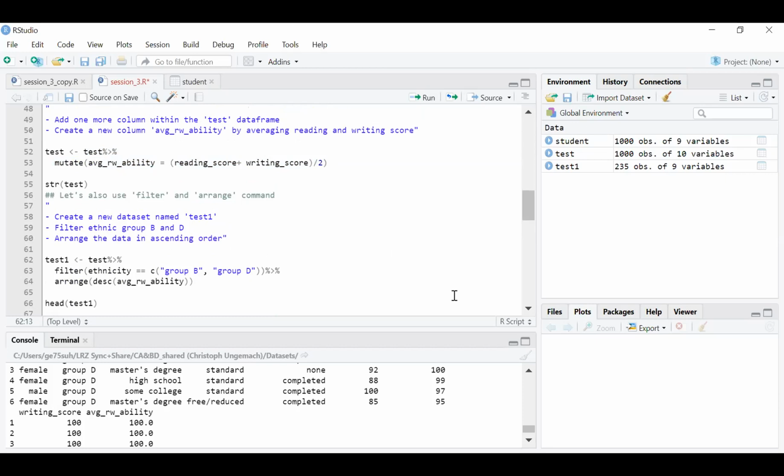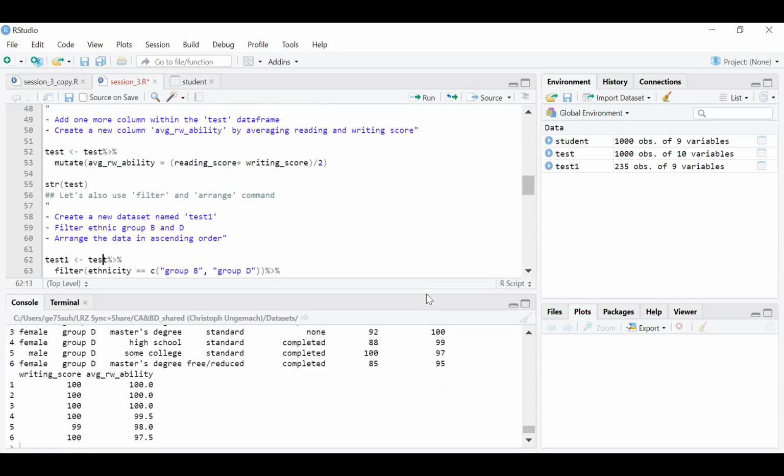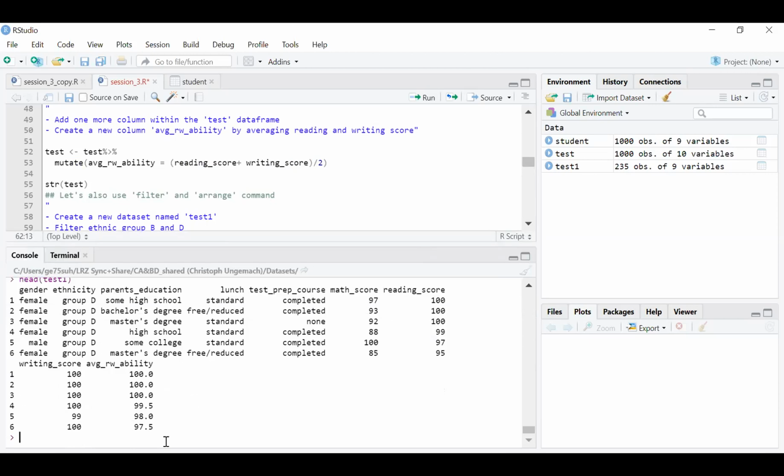One is whether you gave the right name. If there's a name mismatch, did you miss a space or make a spelling error or something like that? And also, if you want to find out what kind of data is there in the test data frame, just type head test, right?